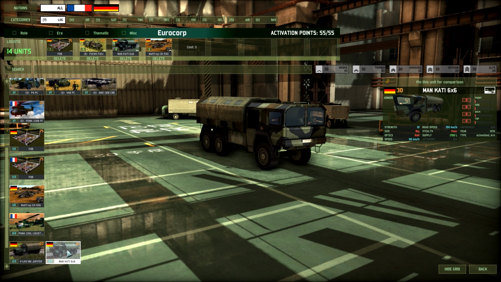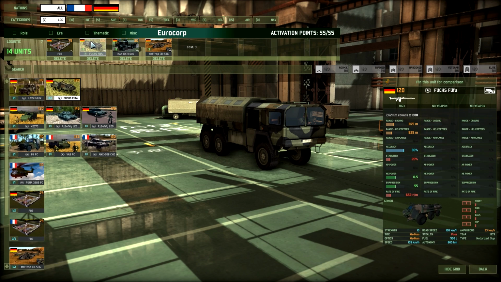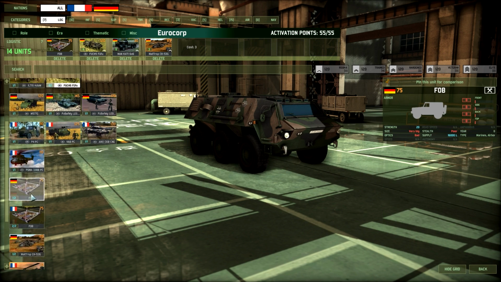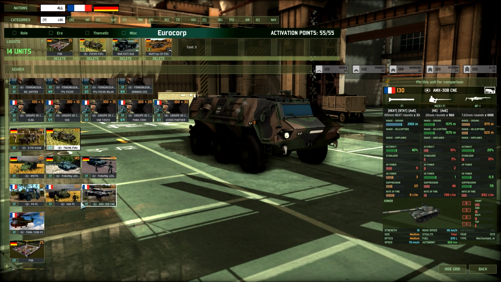That's right, yeah, and I really like those Fuchs as well. I haven't got them in my deck, but I do like them for their speed. Especially you can get them out of trouble. They can move really quickly if they're getting artillery, for example. And I've got the Man-Caddies as well, the 6x6s. I like a bigger truck, so I don't have to micro the small ones around too much.